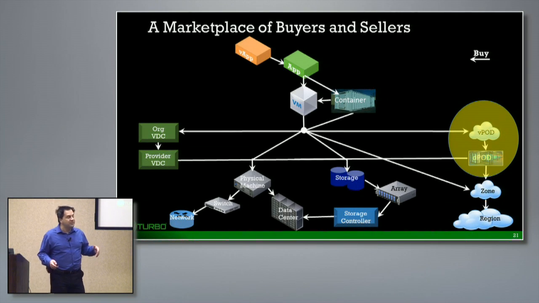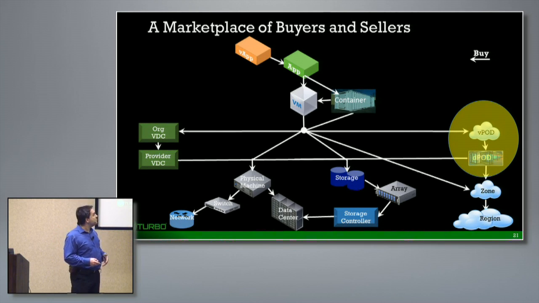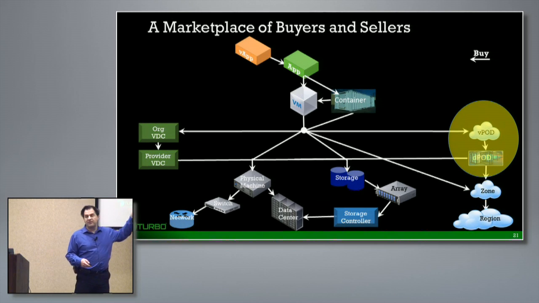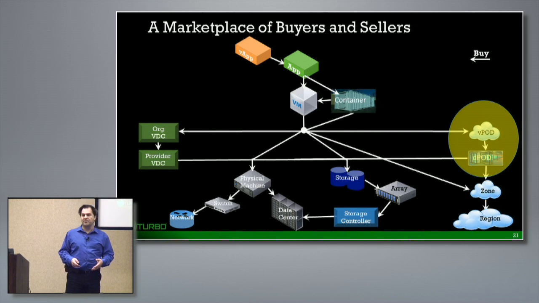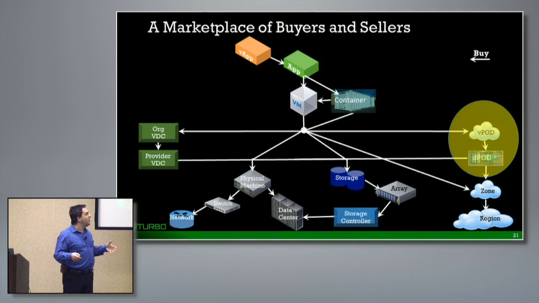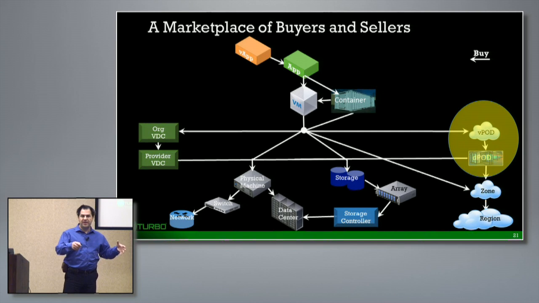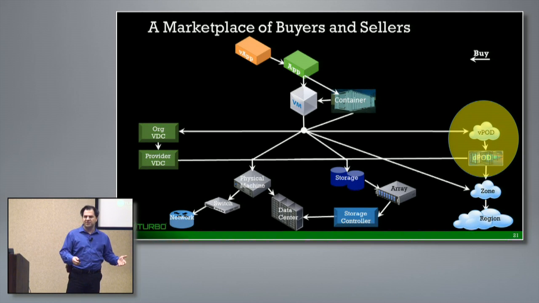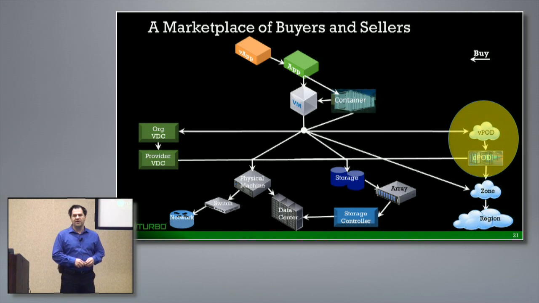The way we do this is we introduce new entities to our supply chain. On one hand, we group together application endpoints that are frequently talking to each other, and we call that a V-pod. Then we group together infrastructure components like hypervisors and storage that are closely connected — for example, on the same switch — and we call that a D-pod. We drive the VMs within the same V-pod to be placed close to each other on the same D-pod. If necessary, we can take a whole V-pod and move it from one D-pod to another, possibly across different data centers or even across private and public clouds.